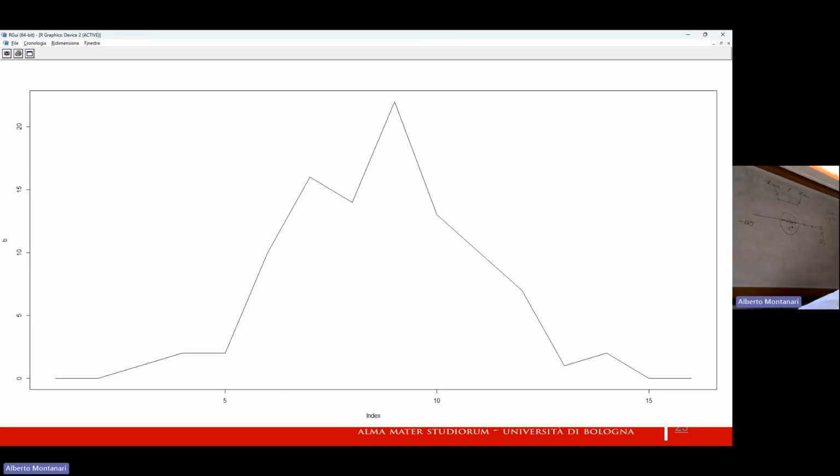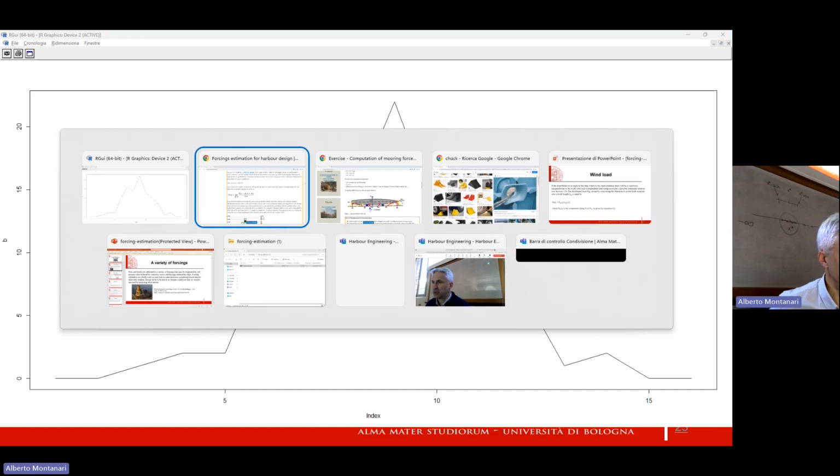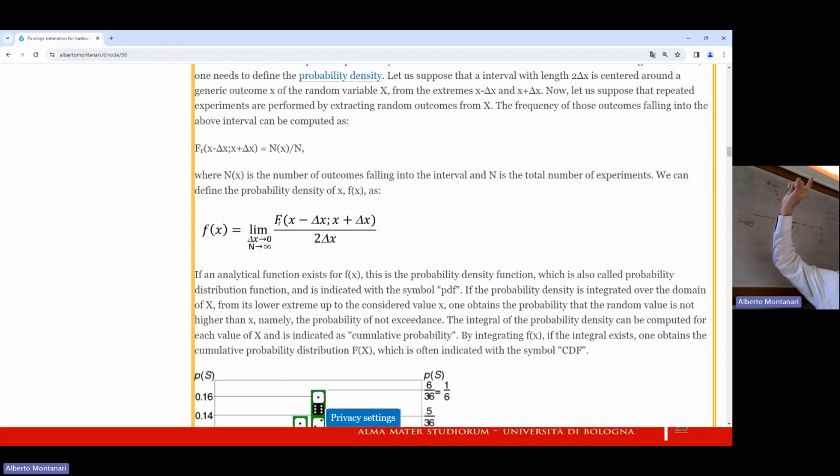So this is my density. Actually, it's not a density because I computed only the number of counts, the number of outcomes. So it is proportional to the density. In order to find the density, if you look at the formula, I have to compute the frequency of the counts. So frequency means that I should divide these numbers that I got by the length of the interval, which is, by the way, 0.5. And this would be the frequency, okay?